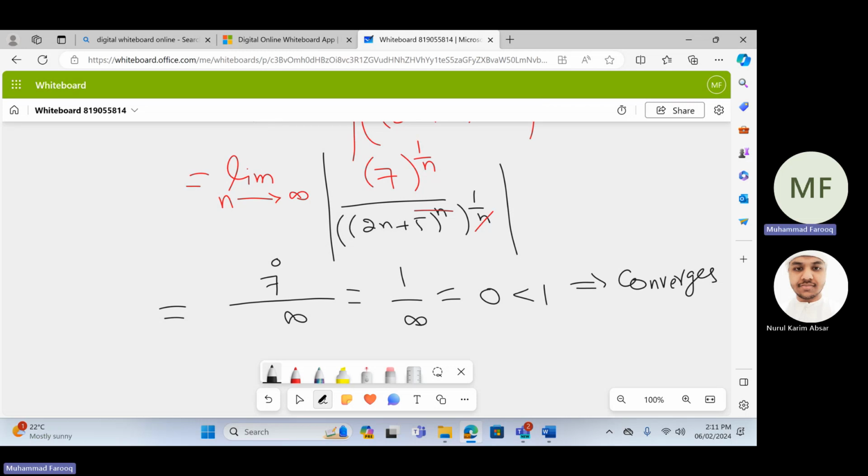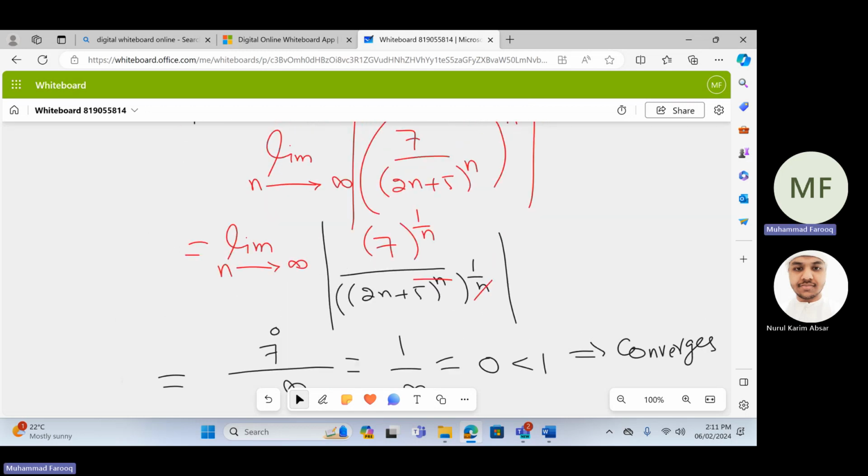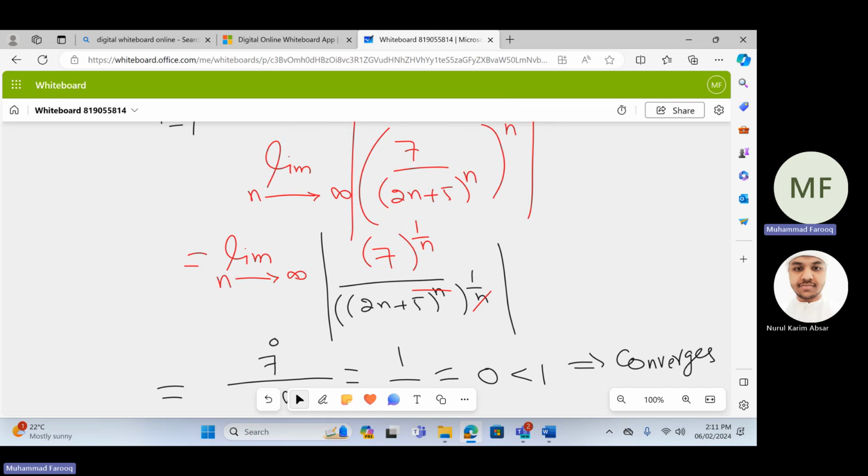You understand, please? Good. Doctor, you said that it was n to the power 1 over n. Should it be... Actually, you are applying the root to everything in the question. We have already cancelled, because we have to apply the nth root first. 7 to the 1 over n, should it not be n? No, 7 is a constant, not n. It's n, the variable, that has 1 over n as the exponent; here the base is 7, not n.